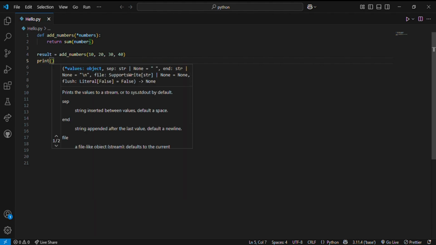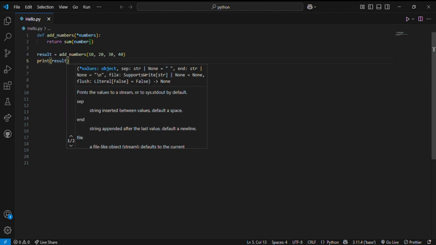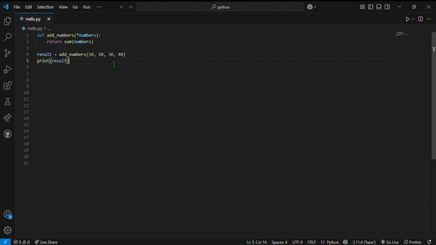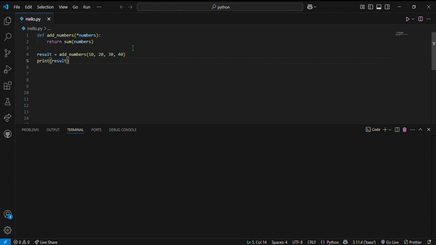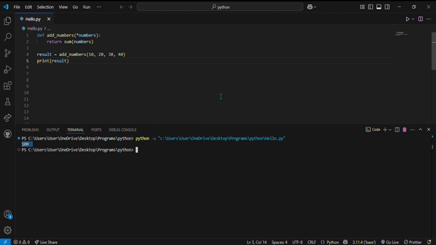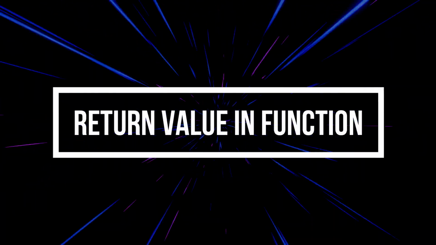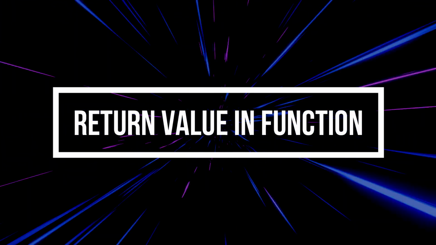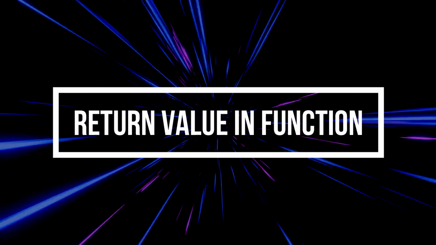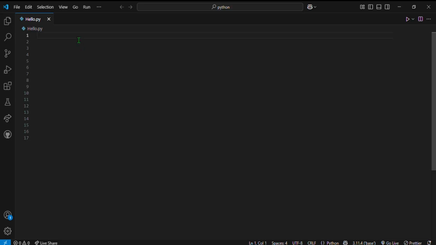So with *args, we can pass multiple values. So basically *args are positional arguments, whereas **kwargs are keyword arguments. Now the next one: functions can also return values, as we can see in our previous example. So it allows us to store and use data output. For example, returning a single value.